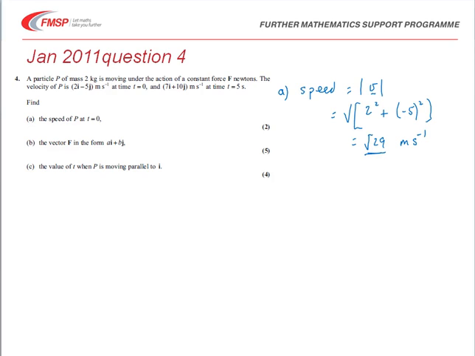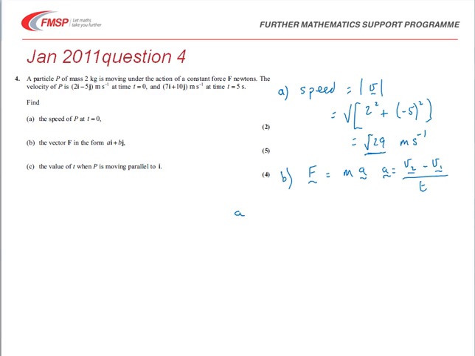In the second part of the question, we're asked to find F. Now we haven't got the acceleration. We're going to have to use Newton's law here, so that F is equal to mass multiplied by acceleration, and that the acceleration is change in velocity. Let me do that as v2 minus v1 divided by time. So it's a two-stage question, this one. So starting off with the acceleration.